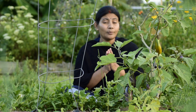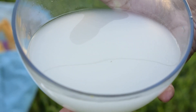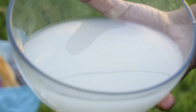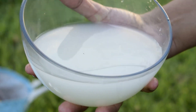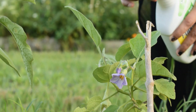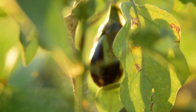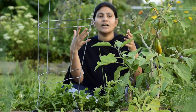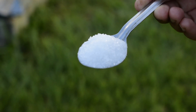Coconut water also has immunity power. We measure the long term of 60 days. The first oil in the water we use to spray. We also wash with the last oil in the water. Add a spoon of Epsom salt and mix it in the flowering stage and spray it.